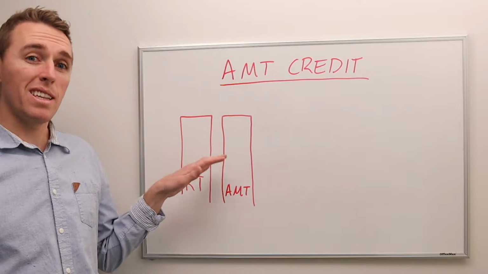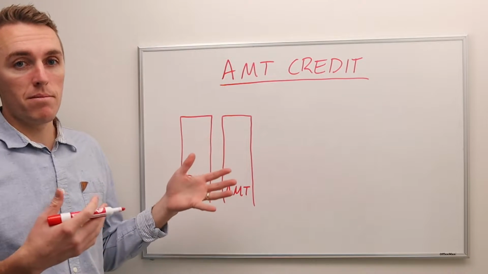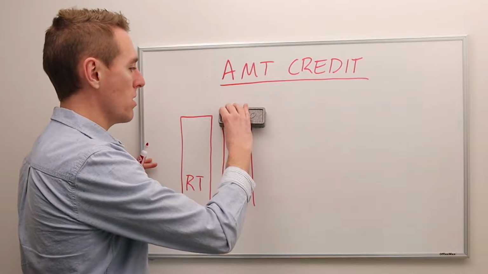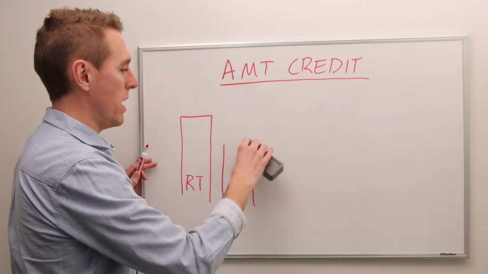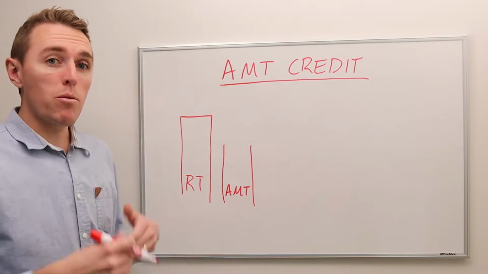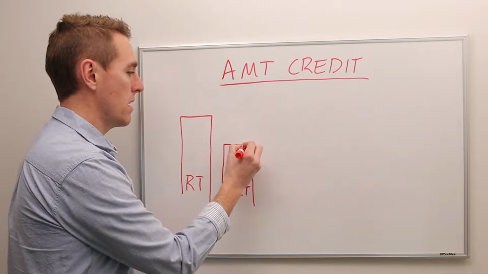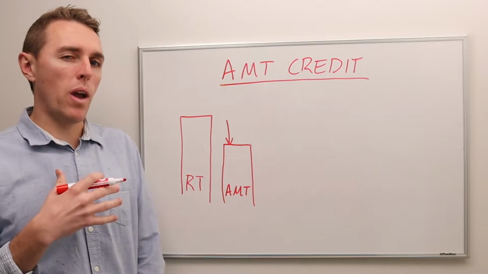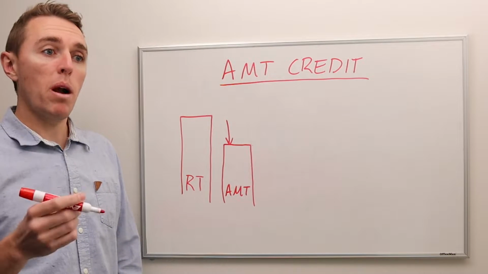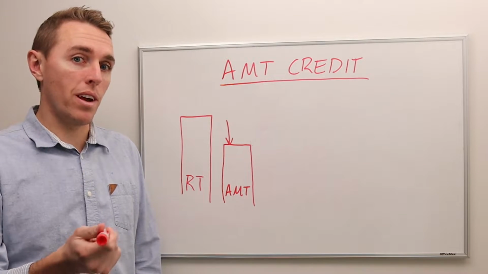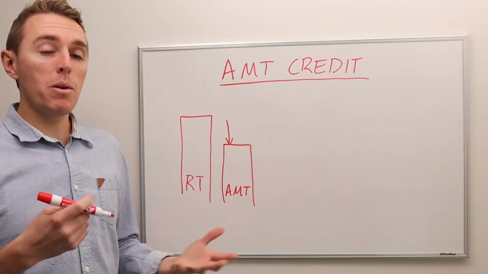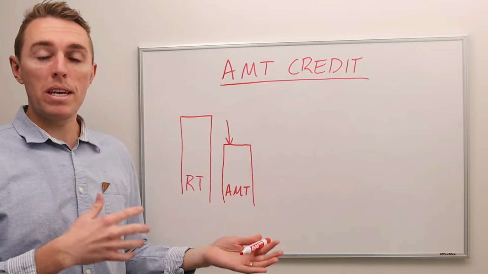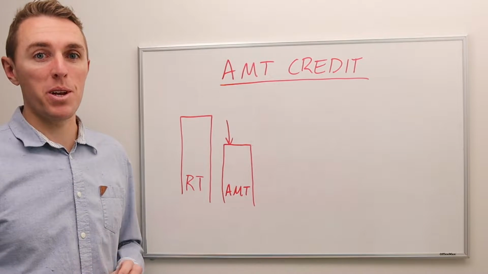They're doing that calculation in the background, but it's not very common that an average Joe triggers it because there's something called an exemption amount to AMT that reduces this. So right off the bat, there is an exemption amount that brings your AMT down. And so if you haven't been familiar with AMT yet, it's probably because of that exemption that you have yet to trigger it. But you're probably watching this video because AMT or the AMT credit is something that is more recent that you are now becoming more and more familiar with.